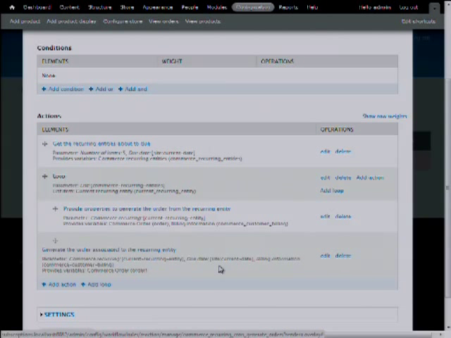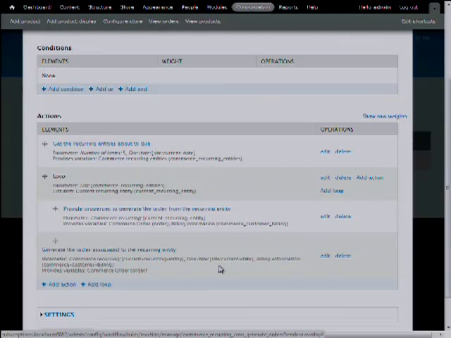So this all depends on how you want to run it. You can change this to say, actually, I want to run this once a day, overnight, load them all and do them in one go. Or, as it's set up, it does them five every time cron runs. So maybe if you've got cron running every hour, it's going to do five, or maybe every 15 minutes, it's going to do them. So it's a question of looking at the volumes and how rapidly you want things to happen on your site.